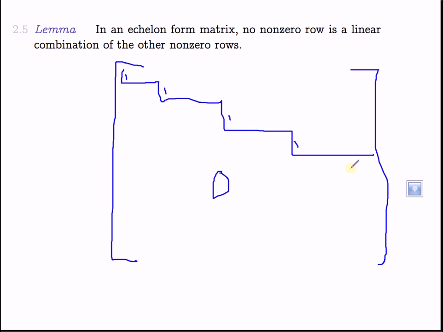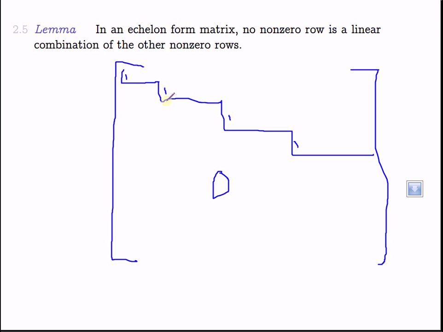Now suppose I took a linear combination, say, of this row and this row. Notice that this row and this row don't have any entries in this column. This has a 0 here, and this has a 0 here. So if I take a linear combination of these three, then it's necessary that the entry here in this column will have a non-zero entry.